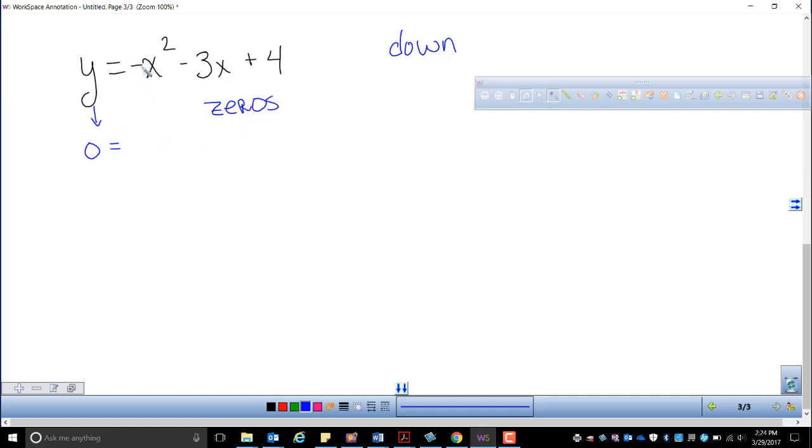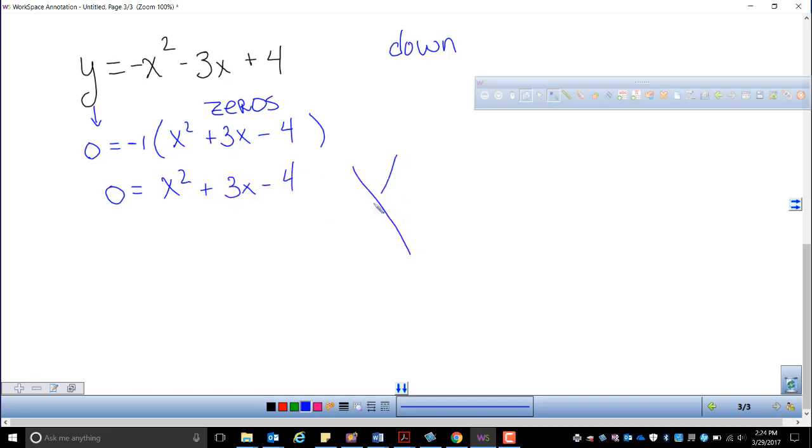Now do you see how there's a negative here? What I do is I put negative 1 and then a parenthesis. And when I put this negative 1 outside, it's going to change all of these. So this one changes to positive and a positive, but that means this one would change to a negative. Okay, now 0 divided by negative 1 is just 0. So now I can kind of get rid of it and do my normal stuff.